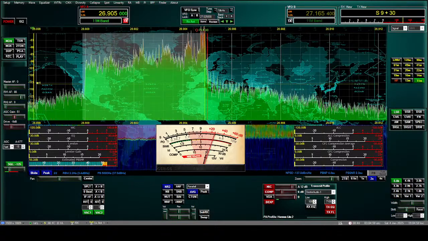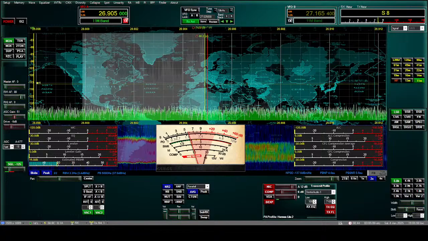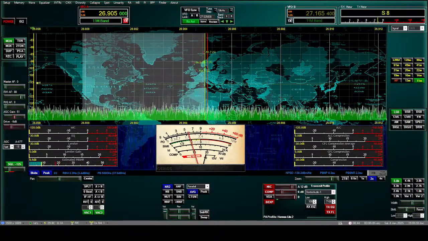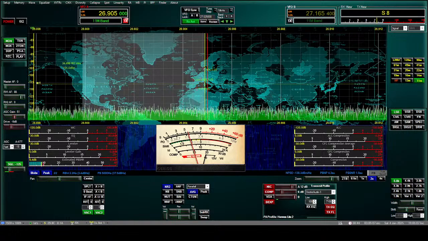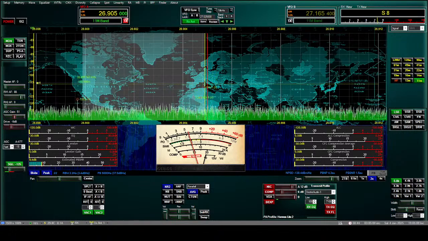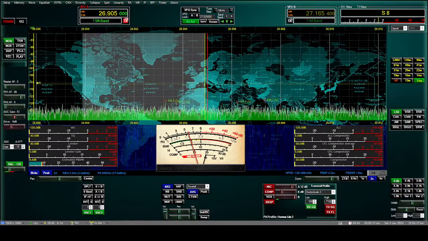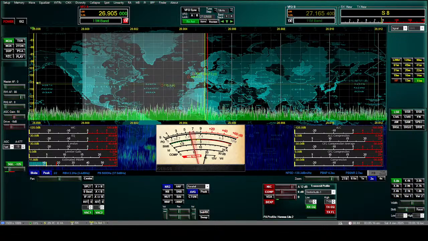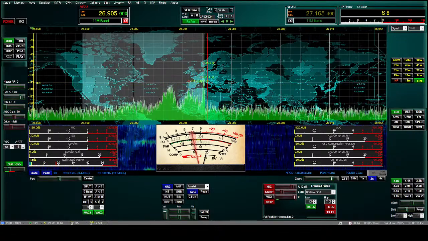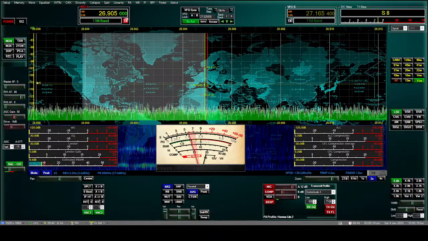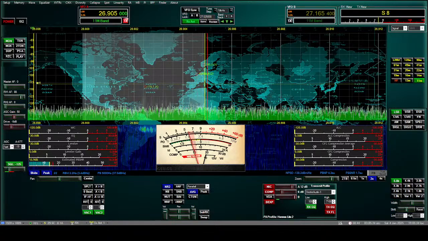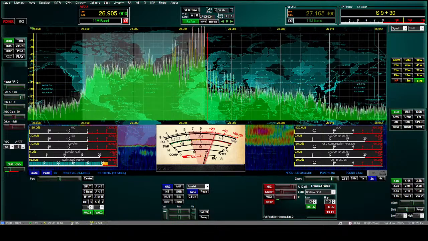Just says Alt and Tab. No, I did that. Nothing happened. Alt and Tab. Nothing happened.